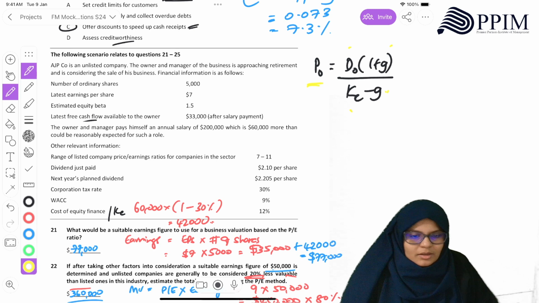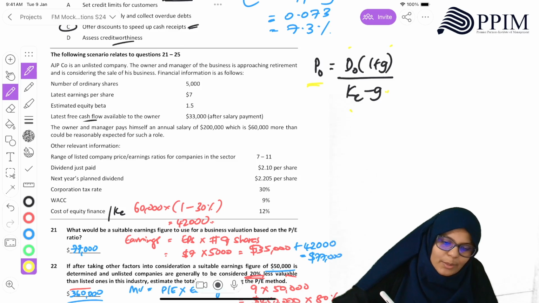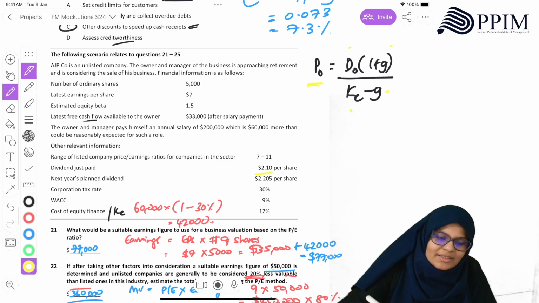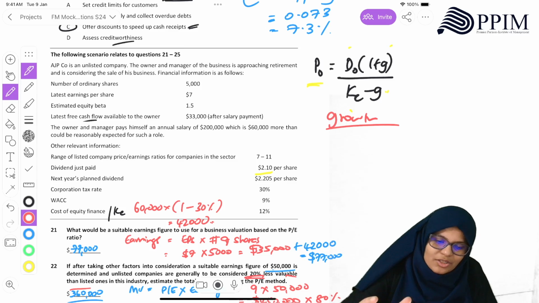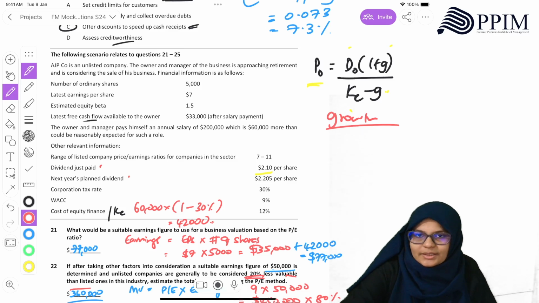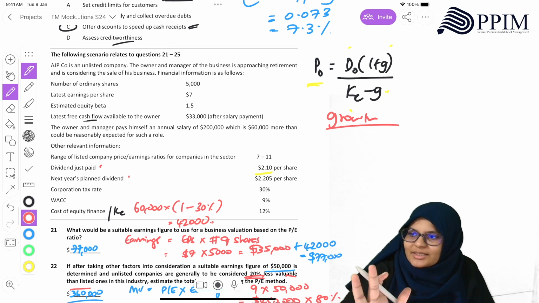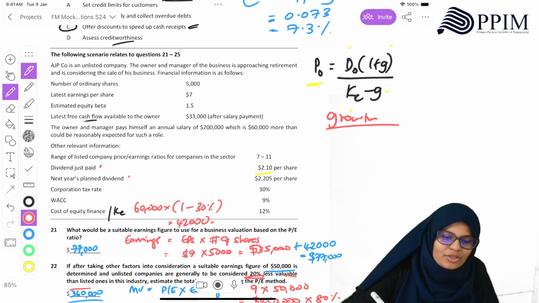Okay, right, so I have D naught dividend, which they're telling me is 2.1. I just need to get the growth figure, right? For growth, clearly I don't have any information to do with Gordon's growth rate, but I have current dividend and next year's dividend. So two years' dividends are given, so I can use the extrapolating past dividends method, right? So what is that?